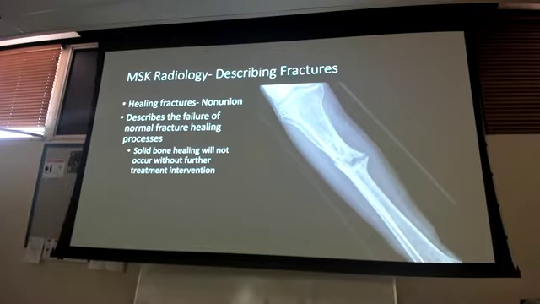Non-union, this is an extreme case of this. How can I know it's a non-union? Well, there's two ways to tell. One, if we had that skateboard where it looked like two separate bones with their own cortex around it, it had been a long time after the fracture, and that would be this here. I think this one was 9.5 months post-injury. I didn't put it in the notes. Right, so if something isn't completely healed in 6 to 9 months, we can officially call it a non-union. It has not come together. That fracture should be at least together as one bone and healed at this point.